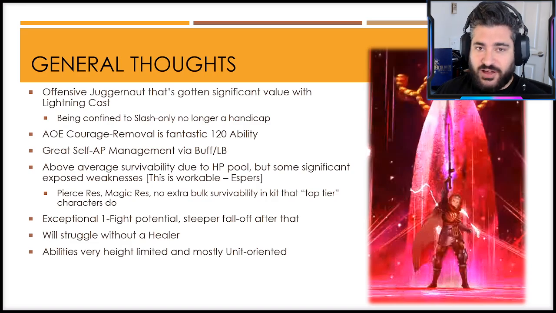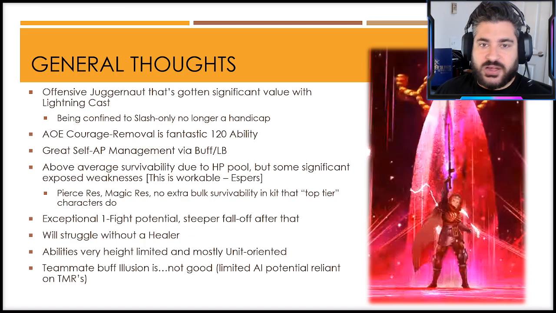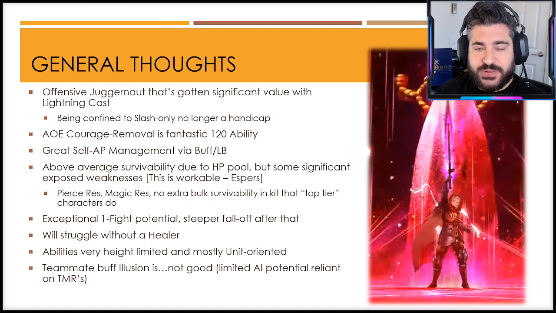His teammates are going to love the hell out of him for that. And then finally, just more about the AI. The teammate buff illusion on the Samurai sub, it's not good. He has limited AI potential because of that. That will probably be reliant on TMRs, which, again, you're going to have to try to find some dual usage TMRs if you want to repeat second battles of whatever that turn rotation is. But the buffs are a significant weakness to his kit.